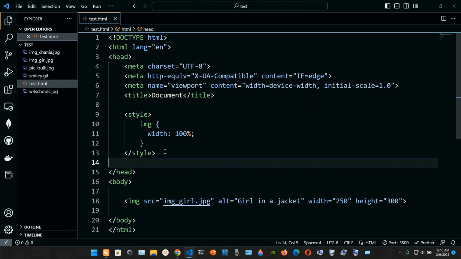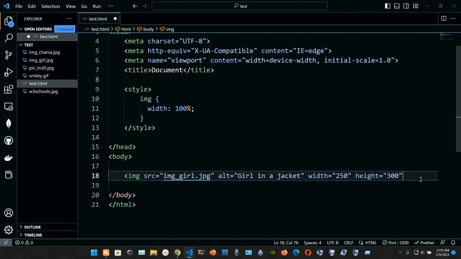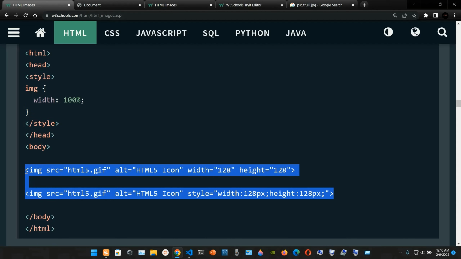So we open curly braces, and the width is gonna be 100%. So we close curly braces and we end the style tag. So that's pretty much it. We're gonna delete this one, and we're gonna copy some information here in the body. And now in the body we're gonna grab and copy these two.